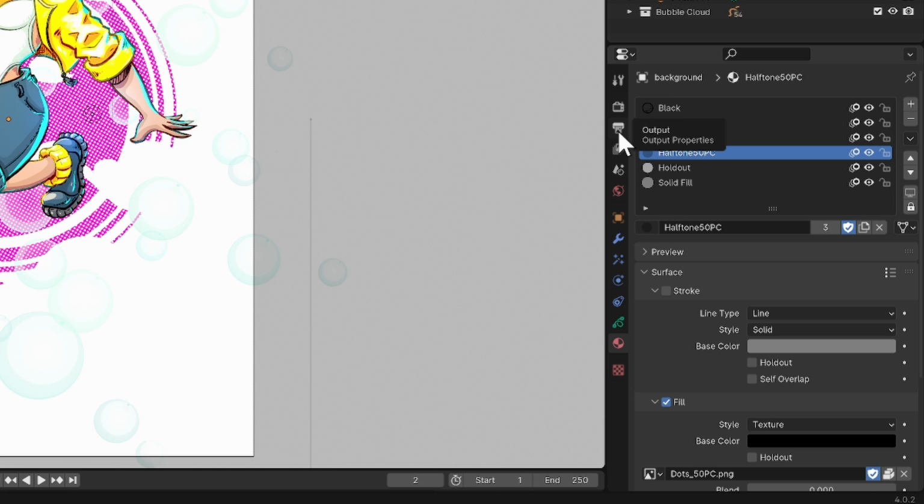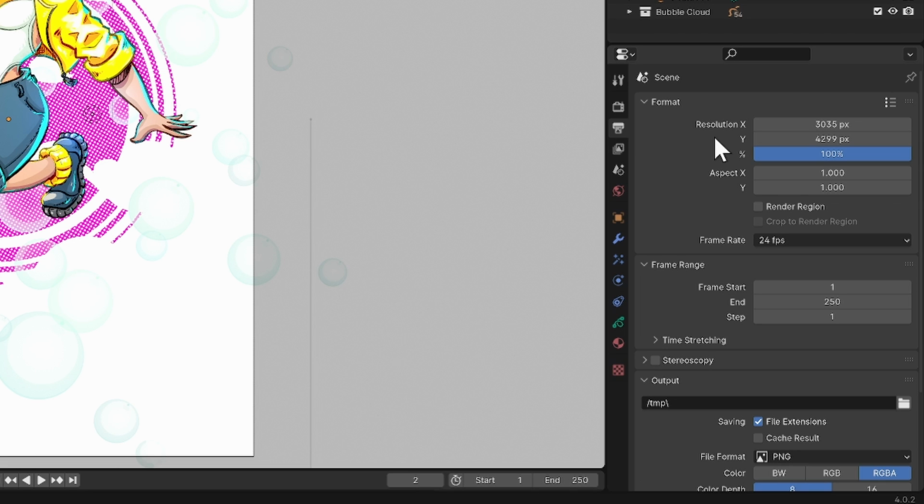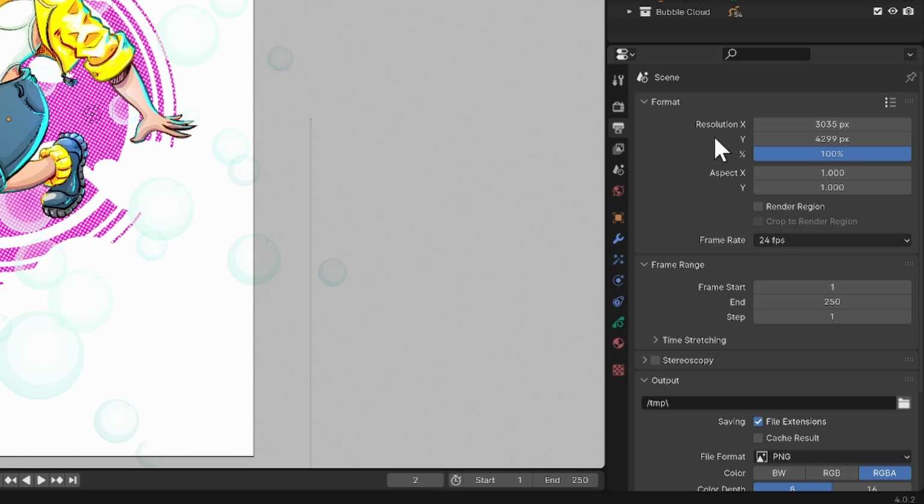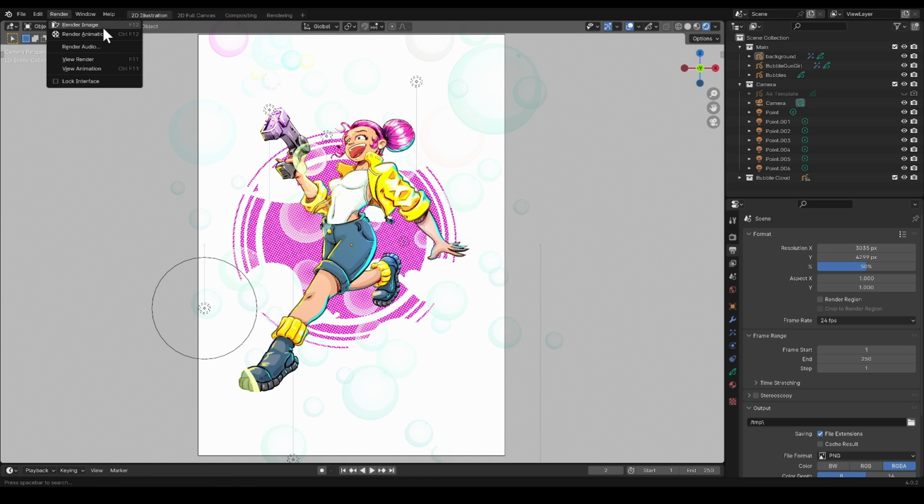In my output properties, take a look at the render resolution. It's a good idea to think about where you're going to show or display this render. Is it purely for digital, or are you going to want to print this? Now the preset in this file will allow you to print to an A4 size at 300 dpi, but it can be easily altered or even rendered at a percentage of the overall size. For example, if you want to render an A5 instead of an A4, you can simply drop the render percentage to 50%. Let's render a frame.